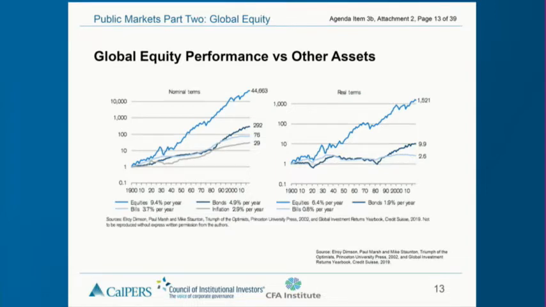It's a somewhat sobering chart in my mind, because over very long periods of time, if you really want to talk to somebody about being a long-term investor, 120 years isn't a bad place to look. And in those numbers are some markets that collapsed and disappeared for periods of time, including Germany and Japan, of course, during the wars, and some other markets as well. But there is a huge gap because of inflation, and inflation is an insidious risk that you have to take account of in any long-term investment strategy. This chart shows you that. It is a somewhat sobering statistic. It goes from 44,000 to 1,500, from nominal to real.